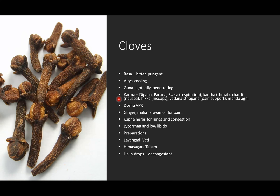It's also used for pain support. So it is added in Mahanarayana oil, and it is used for helping when there's pain. When people have pain in their gums, or when there's some kind of a teeth problem, or if they have bleeding gums, or where people who suffer from halitosis. So for such people, there's an oil that's made with clove. There's a clove oil that is made, and you can use that. You can just apply that in your mouth, or you can gargle with that.